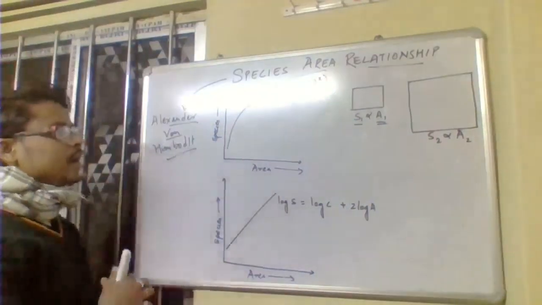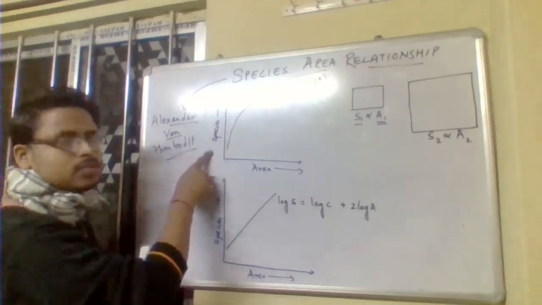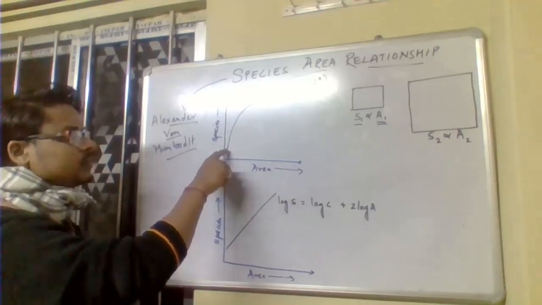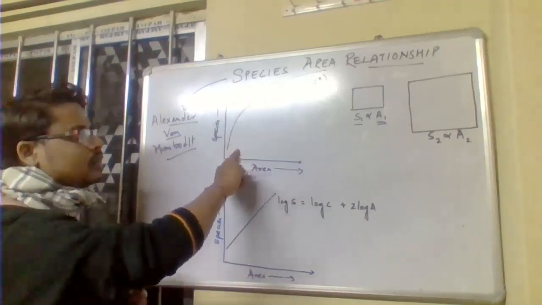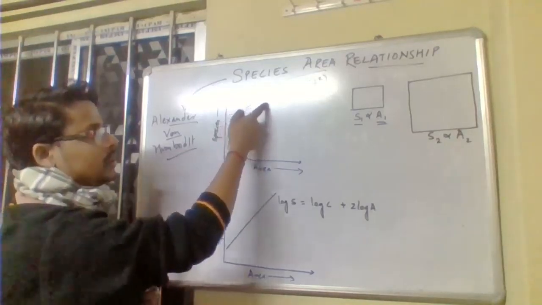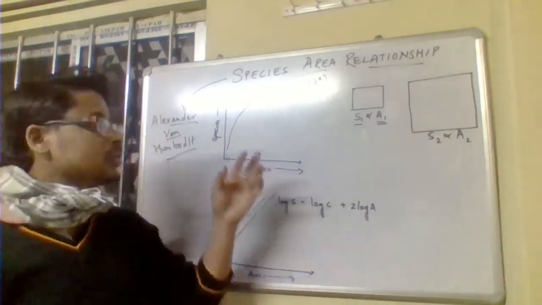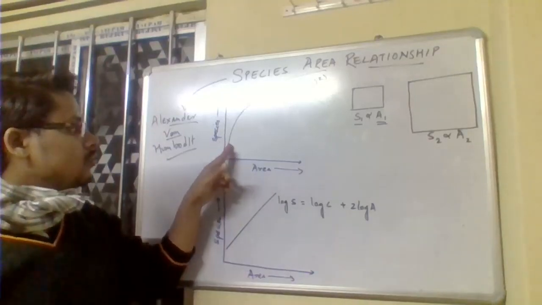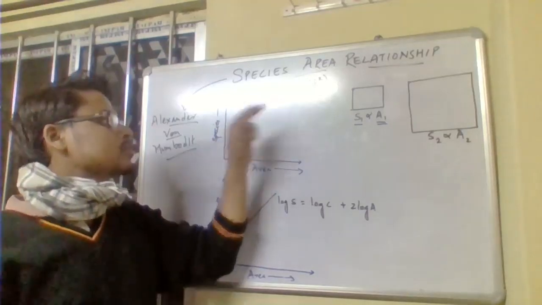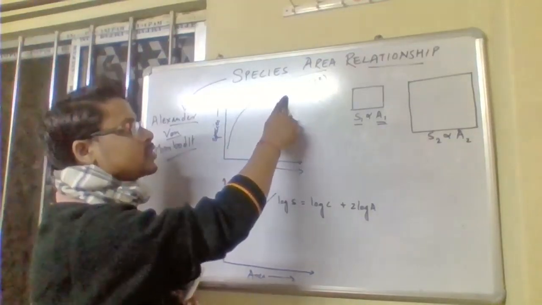Now this has been explained by an exponential growth curve where we use the y-axis for species and the x-axis for the area. If we see the growth of species in a particular area, as the area increases, the number of species will also increase, and this graphical representation we call exponential growth. According to the increment in the area, the number of species also increases, right? That's why S is directly proportional to A.